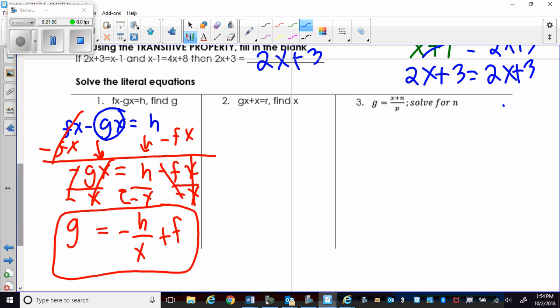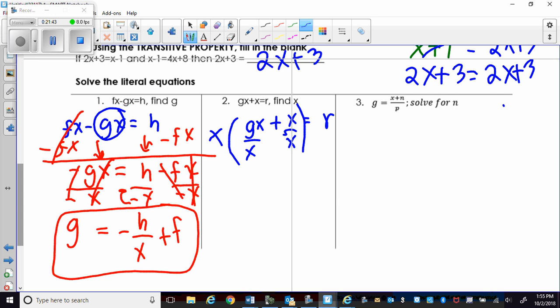Number 2. Since gx plus x equals r, you're going to have to pull out the x. You're going to have to reverse distribute. When you reverse distribute, you can do it when you have the same term inside and you're solving for it. So you divide by x, put parentheses around it and pull it out, equals r. I don't think there'll be anything as hard as that on your test, but it's good to know for Unit 9.